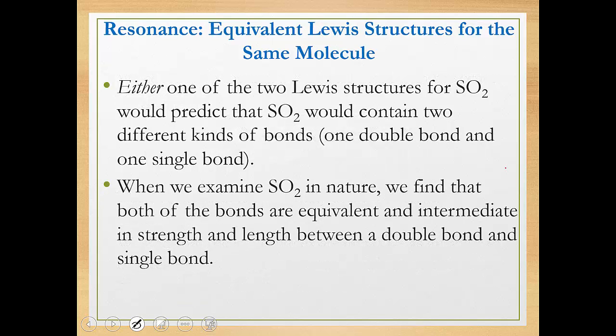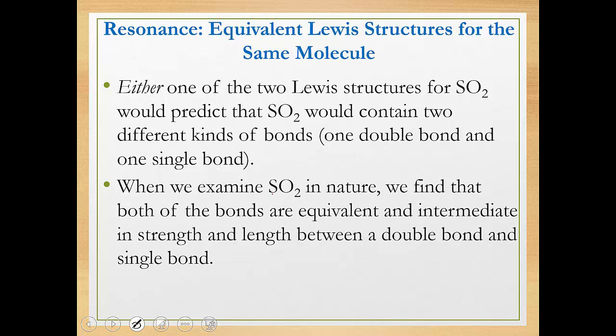So when you get a case like that, where you have more than one Lewis structure that is a valid structure for a molecule, such as in the case of sulfur dioxide, that is known as resonance. Now, again, it's a little bit different in the case of carbon dioxide. You can actually calculate which one is more favored. One of them will be more favored, but that doesn't mean that the other 2 don't exist. They just don't exist in very high quantities.